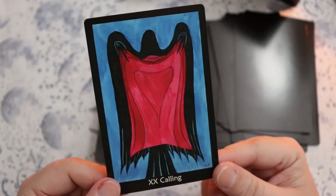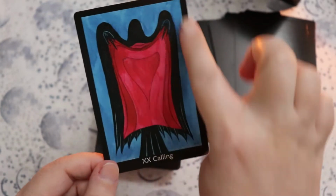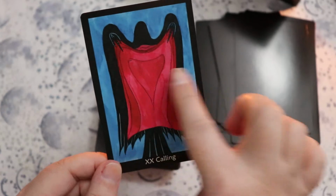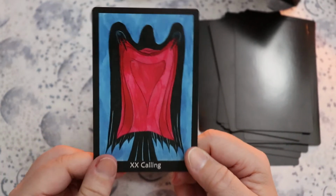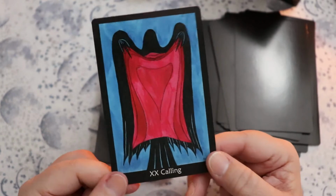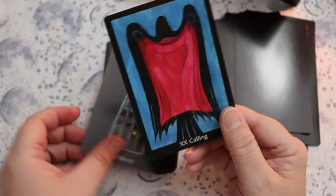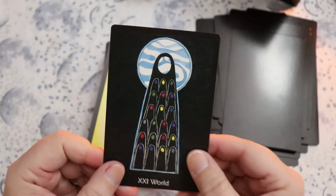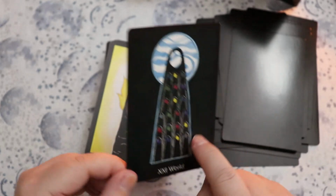I love this idea of calling for Judgement, and I like this idea that you have this dark figure in the back holding up this red cloak, and this makes me think about the mantle of sovereignty, the mantle of power that we take up when we step into our power or our potential. I really like that image. And then for the World, we have all of these individual figures making up this greater whole.